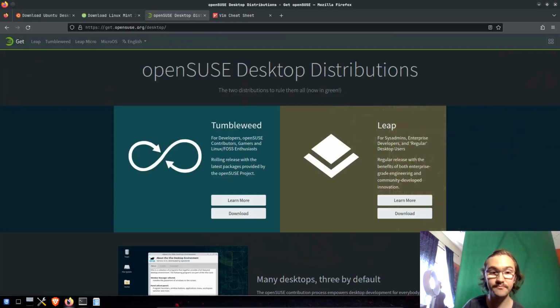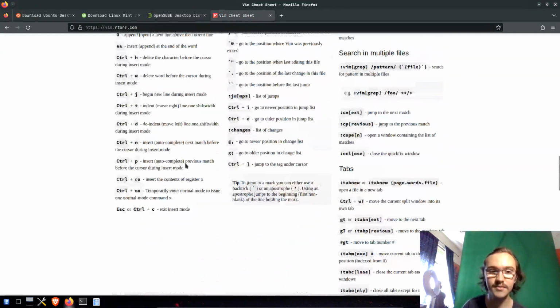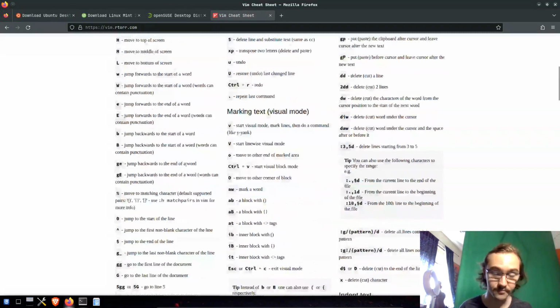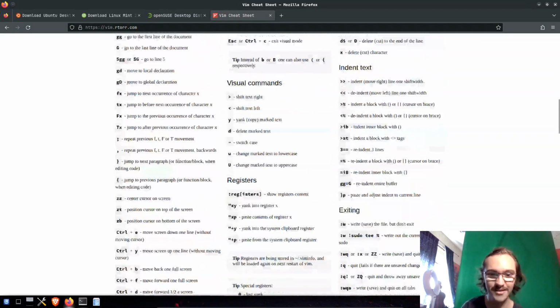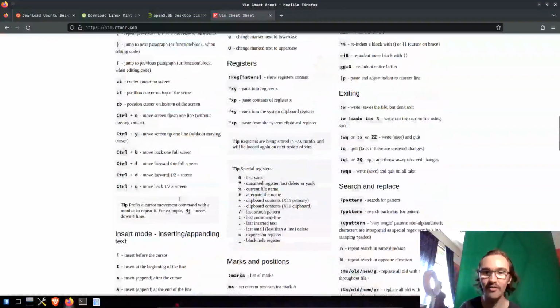As well as that, there's a really useful resource I recommend looking into. Type in Google Vim cheat sheet, and this page should pop up. This is really useful for learning all the commands because there's so many of them. There's a lot more I cannot actually share, but I know a little bit of these commands. I wish I could share all of them, but I can't.